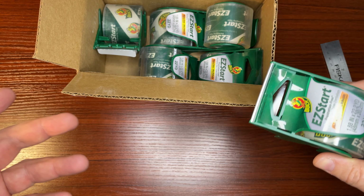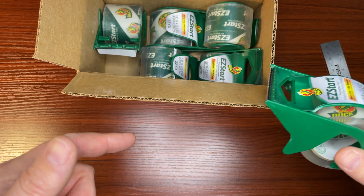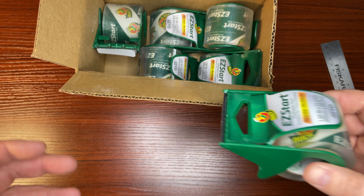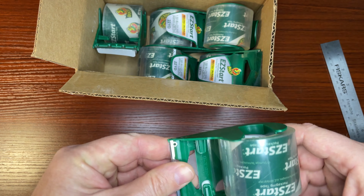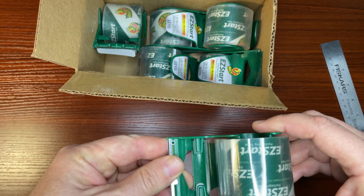So why would you order so much? Well, I keep it in a couple different places. I keep 1 or 2 in the office for small packages that I might do. I keep them in the kitchen for any bigger packages that I'm walking around or carrying up into the kitchen. And I keep a bunch in the basement for actually repairing the boxes that are falling apart. I'll even use them for repairing book bindings. This is actually sticky for that. It's good for kind of sticking things together. But again, it is clear. And you can do some neat stuff with it. You can almost seal things in there. We'll talk about that more in a second.